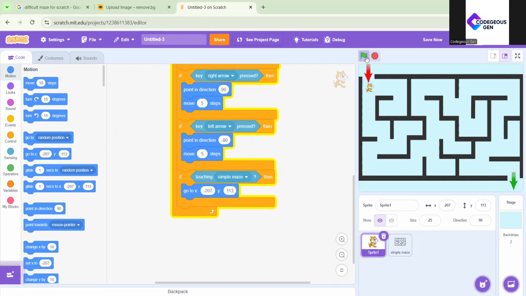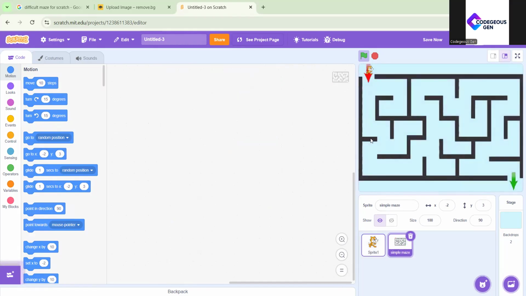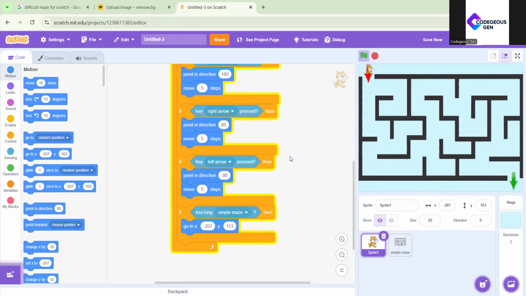Okay, now if I click on the green flag and try to move through the maze... Give me 1 minute.